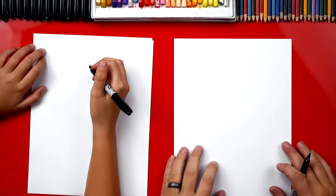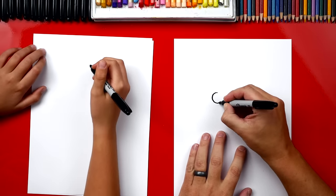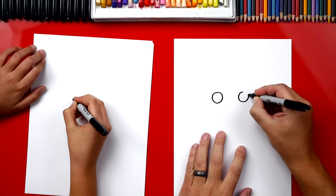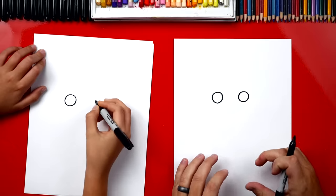We hope you got a marker and some paper and you're gonna follow along with us. Alright, let's draw his eyes first. We're gonna draw two circles and we're gonna draw them kind of big, right next to each other. About that size. And I drew him towards the top so that we have room for his body.